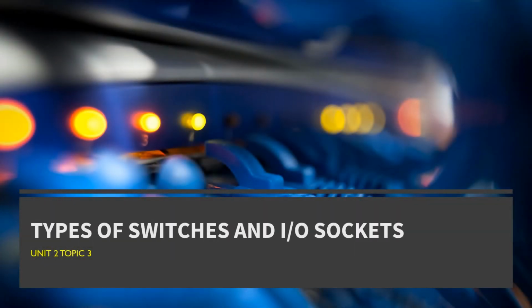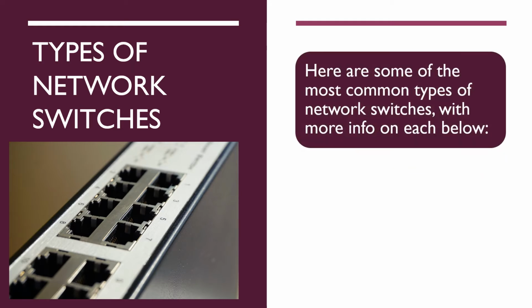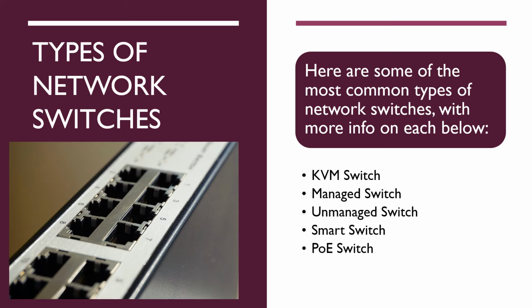Hello learners, today you all will be having a brief introduction about types of switches and I/O sockets. Let's first begin with types of network switches. Here are some of the most common types of network switches with more info on each below. KVM switch, managed switch, unmanaged switch, smart switch, and PoE switch.